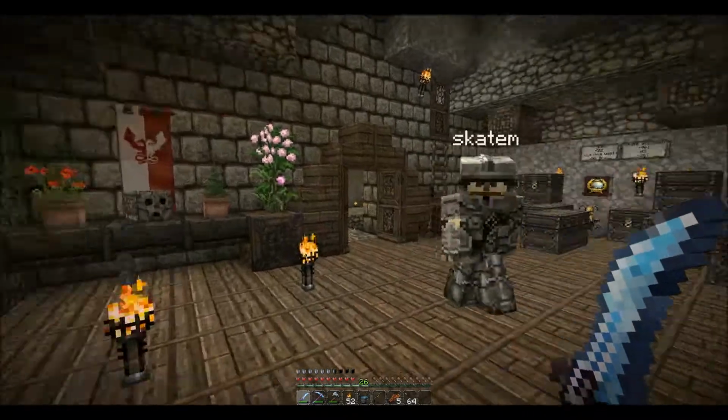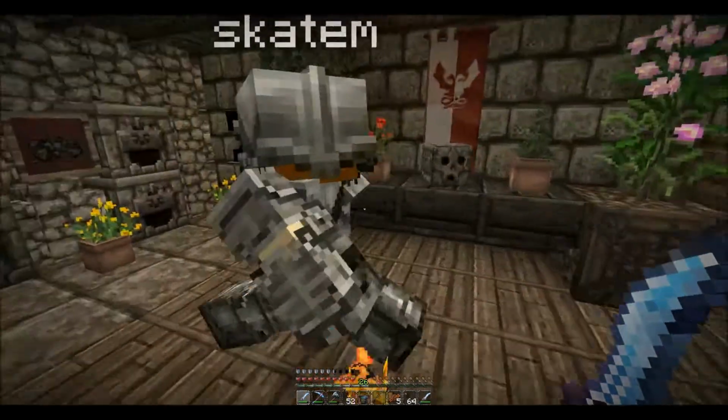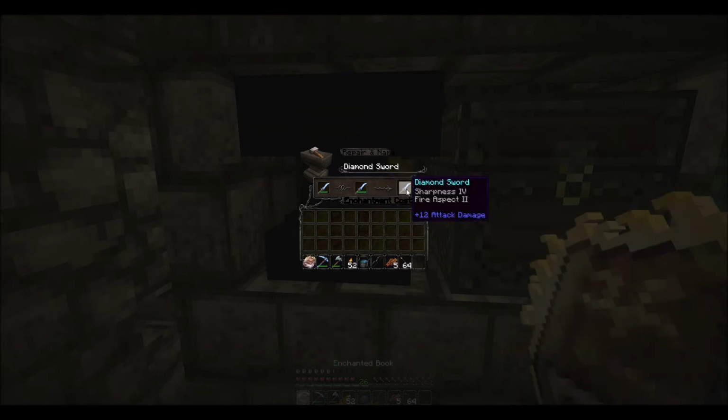Damage. Okay, here, Mike, take that and combine them. Yeah, I have 26 levels. Sharpness 3. What is this one? Sharpness 3, fire aspect 2. So it should give you sharpness 3, fire. Sharpness 4, fire aspect 2. Yeah. Plus 12 attack damage, so it takes it up a little bit. Do that. Okay. And also do this one with it after you do that.